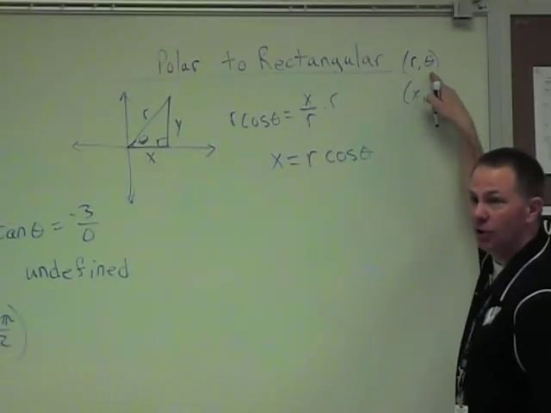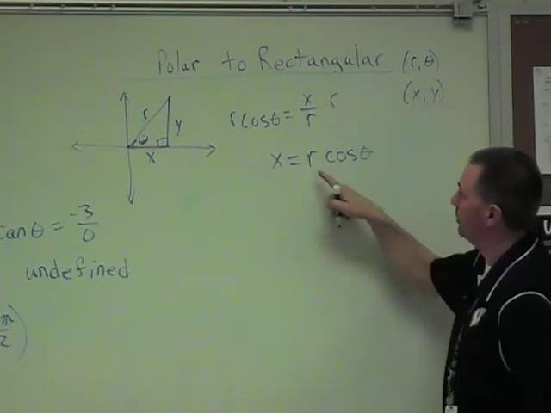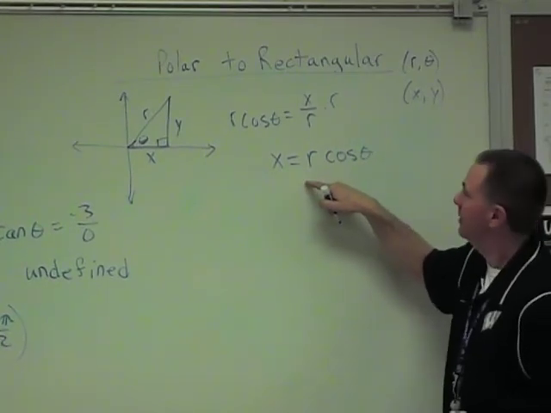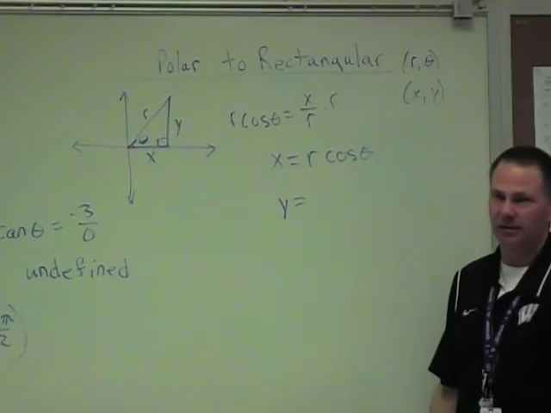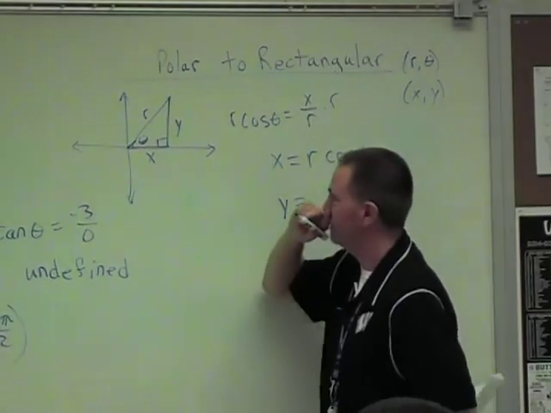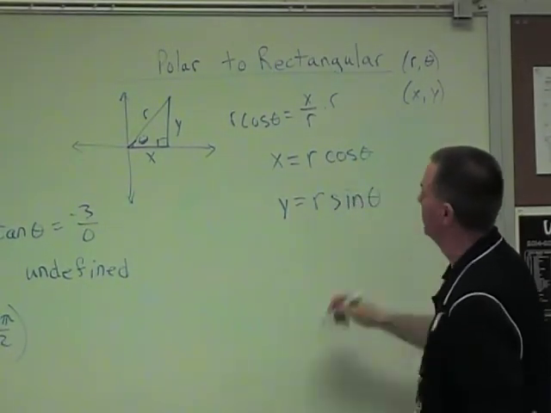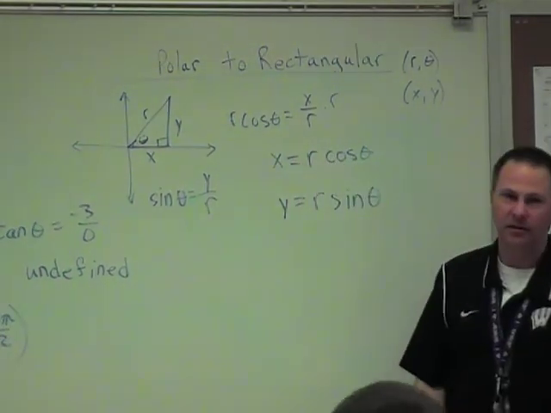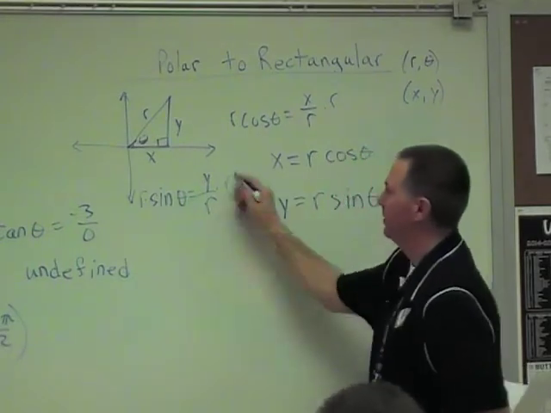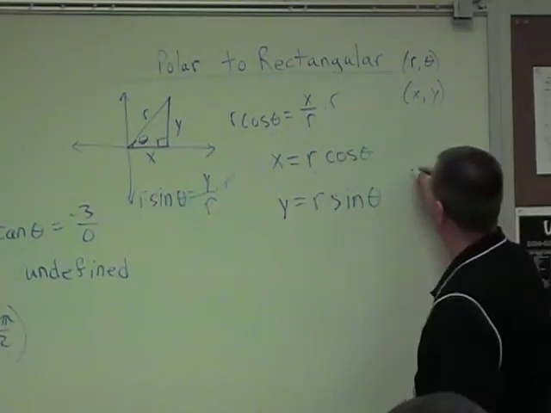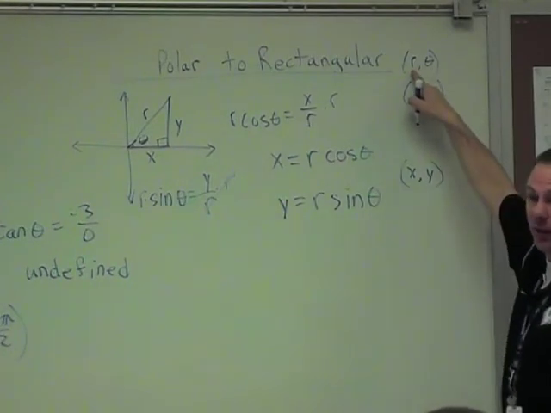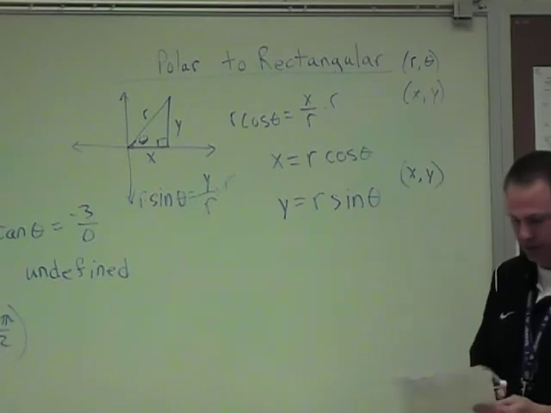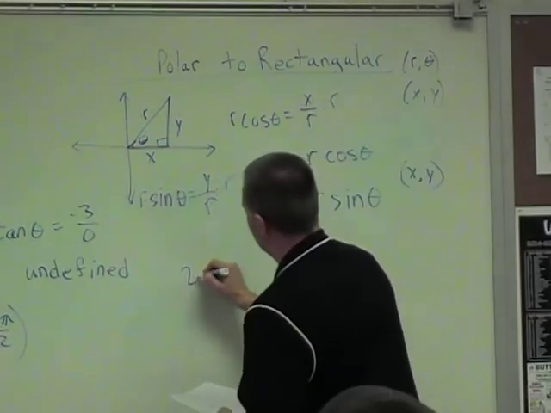You are going to know your radius, and you're going to know your theta in terms of pi. To get x, all you have to do is take the radius and multiply it by whatever the cosine of that pi value is. And that'll tell you what x is. Now, what do you think y is going to be? Sine of theta, thank you. How'd you get that? Because the sine of theta equals y over r, doesn't it? How do I get y? Multiply both sides by r. y equals r times the sine of theta. This is how you're going to get your x and your y. You're going to be given an r, a radius, and theta in terms of pi, and you plug them into these positions. Alright, so let's look at a graph and see if you can figure this out. Number 26.